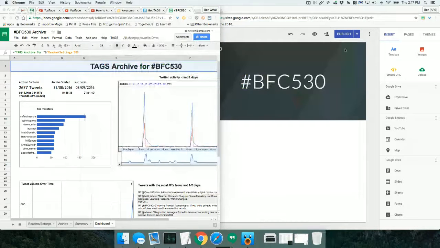Whoops, someone is trying to share their screen with me. I'm just going to turn off AirServer so we don't have that happen anymore. And so this is the basis for what we can do inside of Awesome Tables and then in Google Sites. And so we've got the archive working. Now we need to add a couple of things to the archive to make the Awesome Table work.